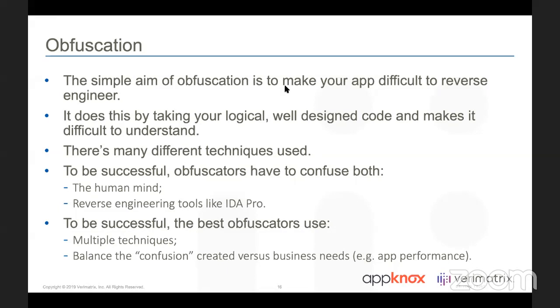And we've got to remember that it's not just the human mind that's going to be trying to understand and read your code. Attackers use tools like IDA Pro and Ghidra to get in and help them understand how the software is behaving, how it's working. There are tools out there that are designed to put the obfuscated code back together, to present it in a way that's more meaningful to an attacker. So good obfuscation is not just about confusing the human attacker, but also confusing the tools the attacker is using.